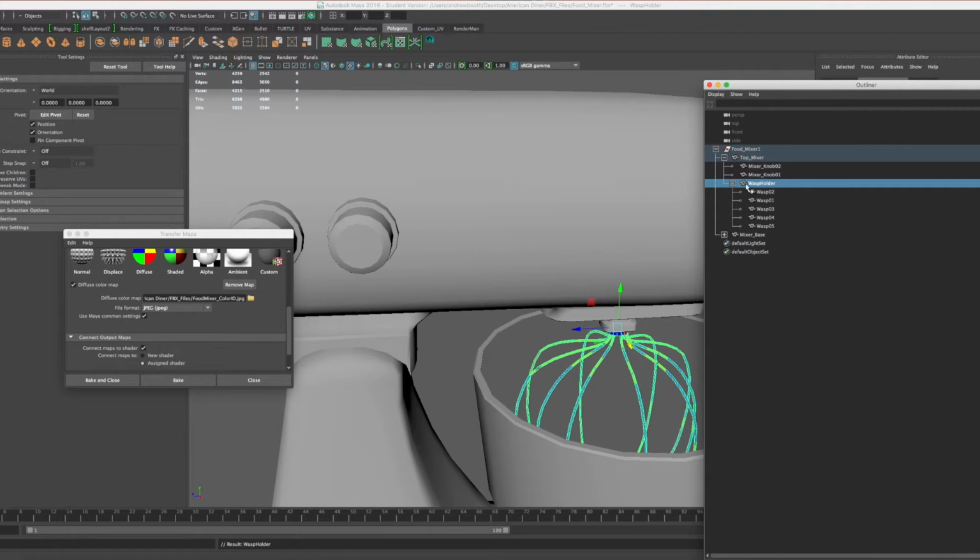Now, because this is the child and this is the parent, we've got to assign this another material first, then do the risks.